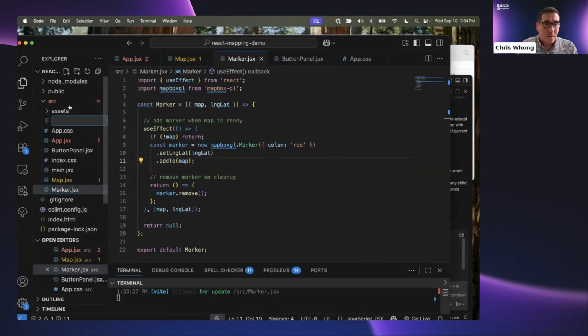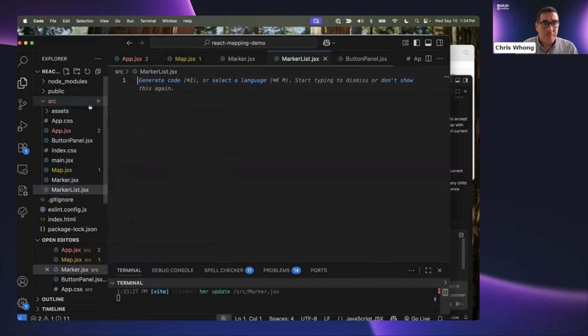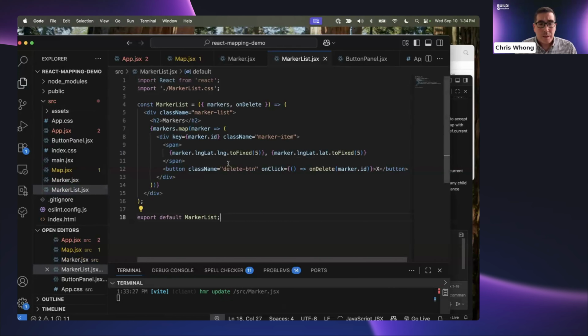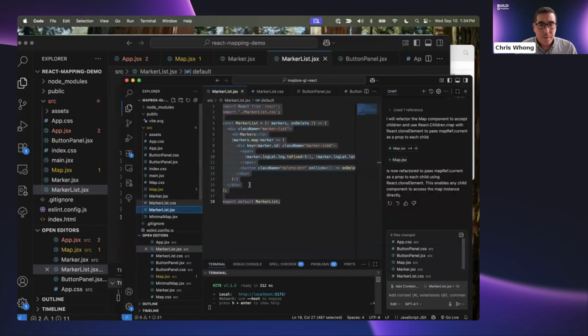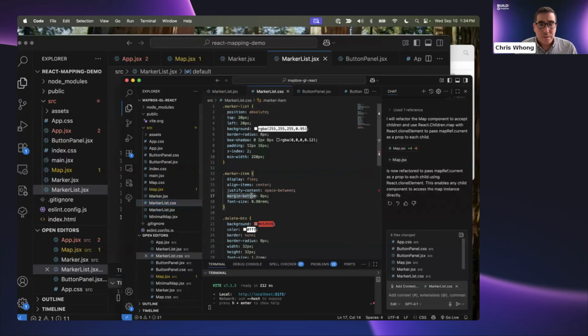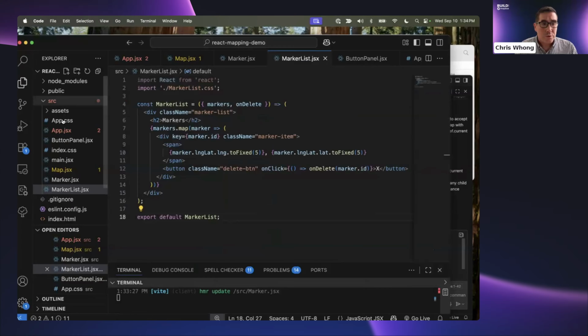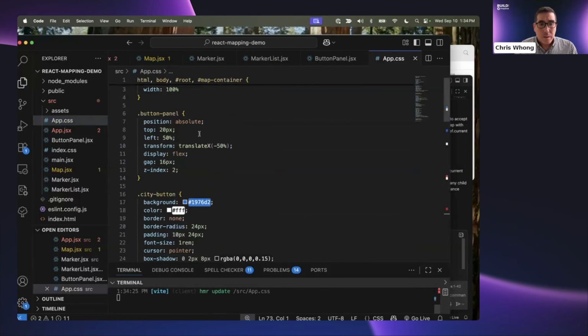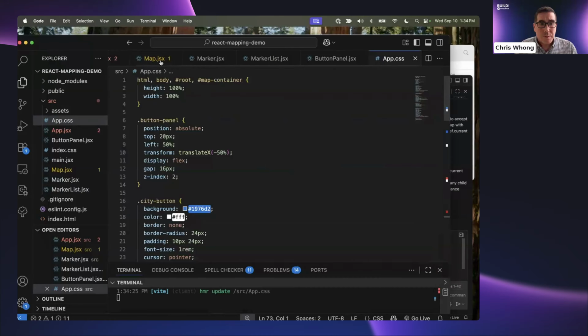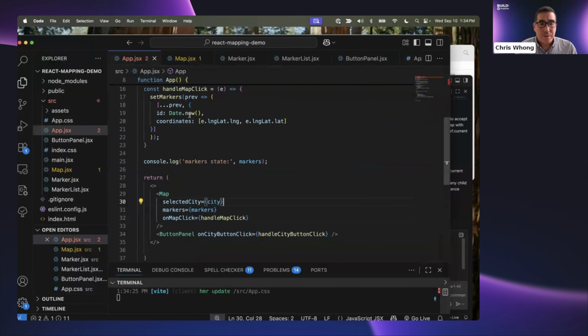So let's do a new file, marker list.jsx. And let's grab some CSS for that file, marker list.css. Again, I'm going to drop this in my app.css just so we can be quick. And let's make sure we back up at app.jsx.